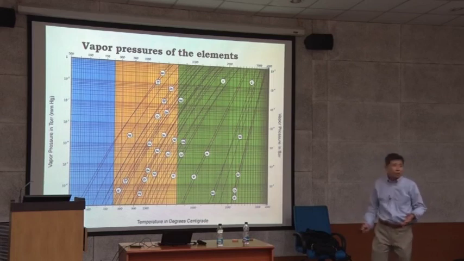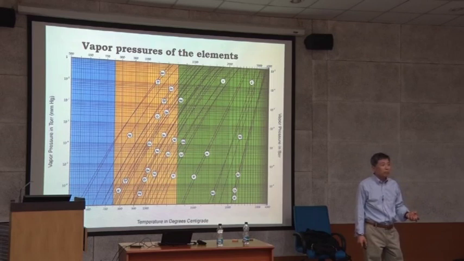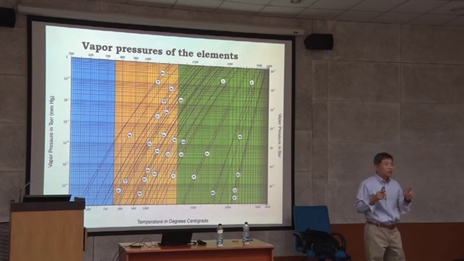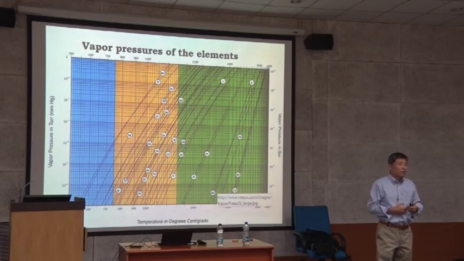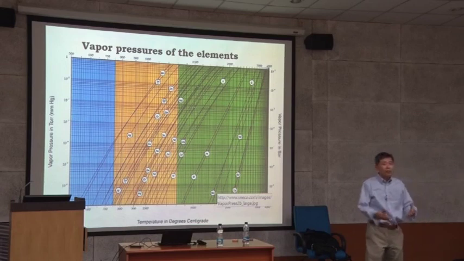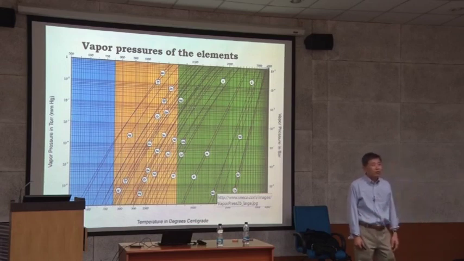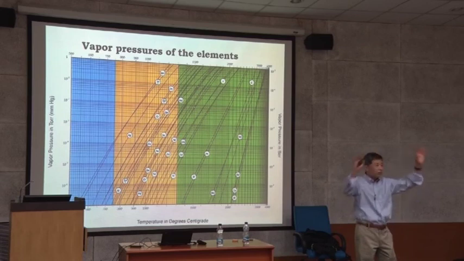Then if the vapor pressure of your element is 10 to the minus 7, what do you expect? The impingement of the background gas is more than your evaporating element. Which means you end up depositing, for example, I want to deposit titanium. Titanium vapor pressure 10 to the minus 7, your base pressure 10 to the minus 5, then what do you expect to deposit? You deposit TiO2, because the impingement of the background gas is hitting the surface, and you end up with all TiO2. It's something that tells you.